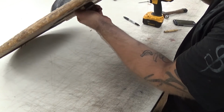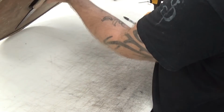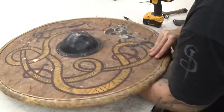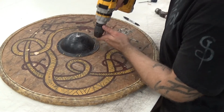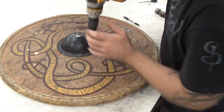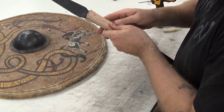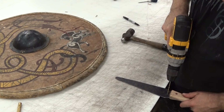This was a little finicky because it was done with an old shield that still had the shield boss attached. If I'm making a shield from scratch, I'd always line the shield handle up before the boss is attached. But after I got it lined up and figured out where the mounting holes on the handle were going, it went pretty smoothly. I just marked them with a drill, recentered them, drilled them out, and then moved on from there.